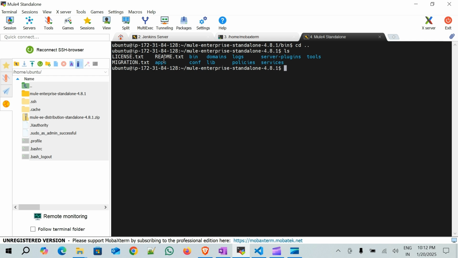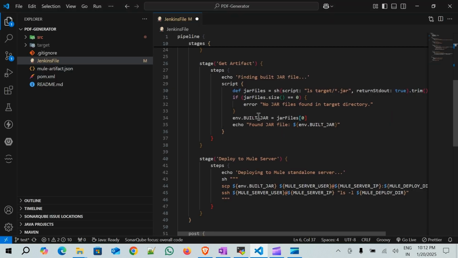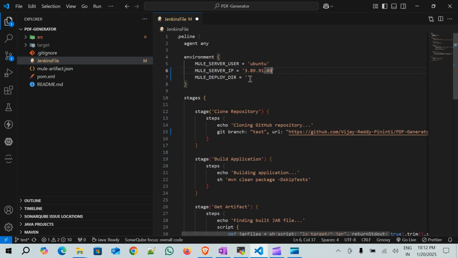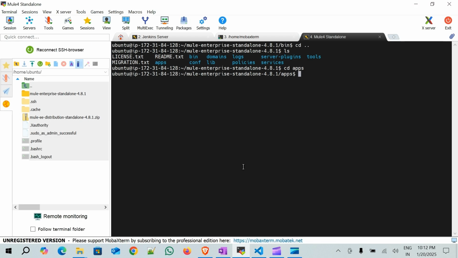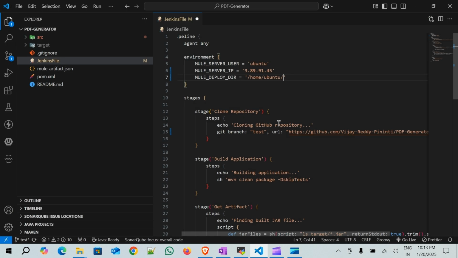We'll deploy our application into this folder. So cd into apps. Our destination folder should be /home/ubuntu, and in ubuntu it should be this location.